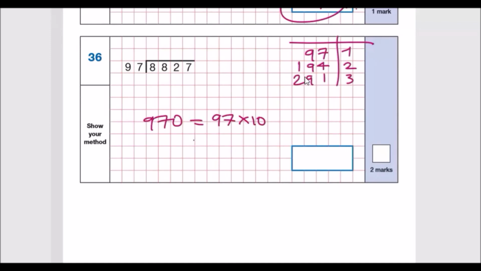Let's go ahead and find what 97 times 9 is, yeah. Just subtract 97 from this. So subtract 70, you get 900, and then subtract 27 more, you should get 873. Yep, and it fits. 873 is just smaller than this number, so it fits exactly 9 times. Okay, perfect. Now finding the remainder, 882 take away 873 should give us 9.